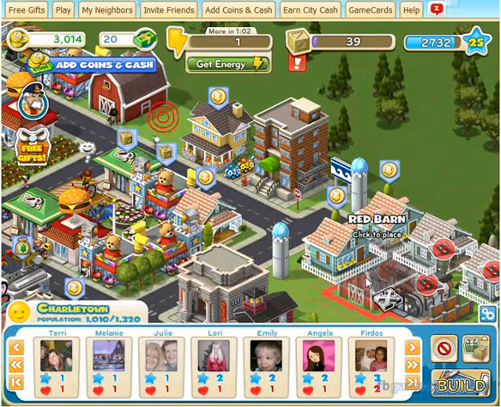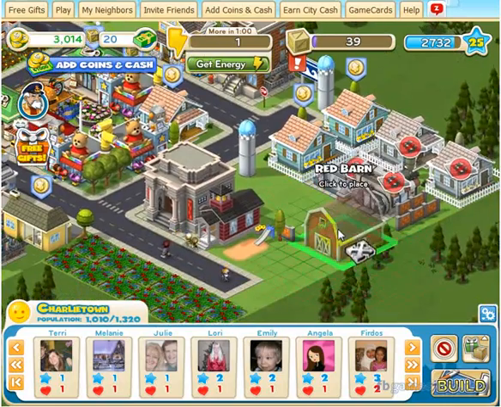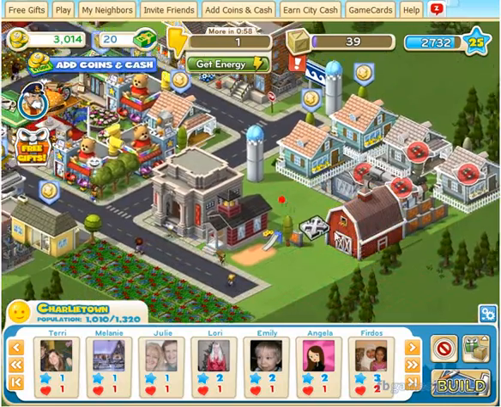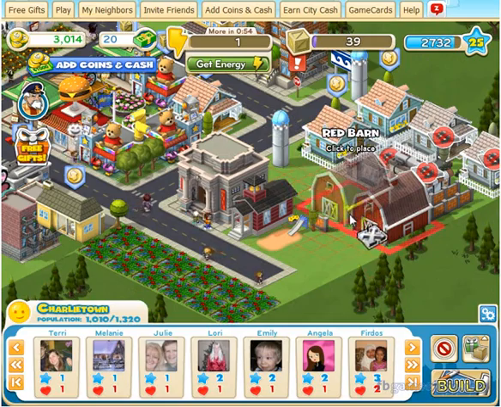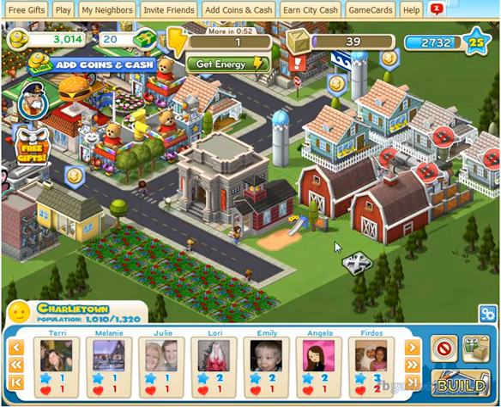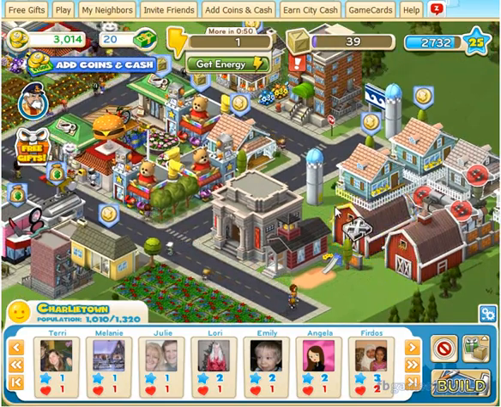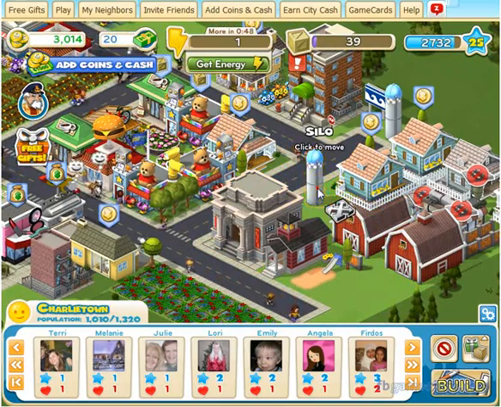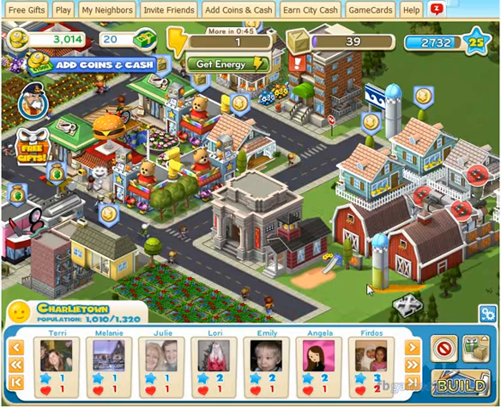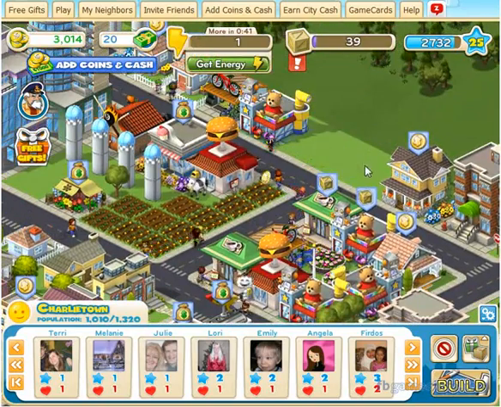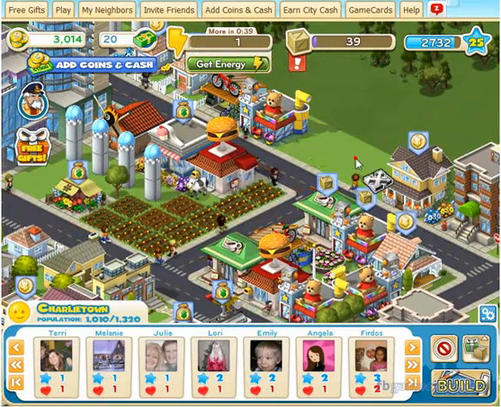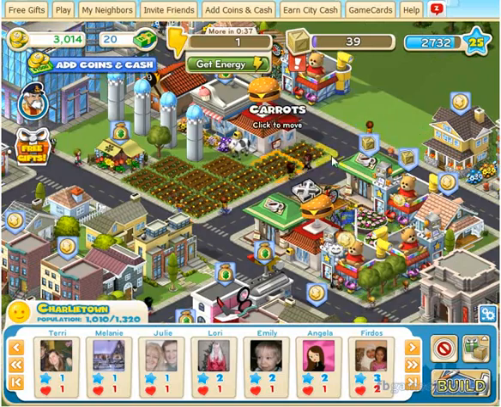But for this barn, I'm going to take this barn and move it over here where it doesn't need to be near a road. And I'm going to take this one and move it right next to it, because neither of those need to be near a road. And I can take the silo and put it here. And now I've got space that I can put things next to the road. I can either build and add things or I can move things to be next to the road.